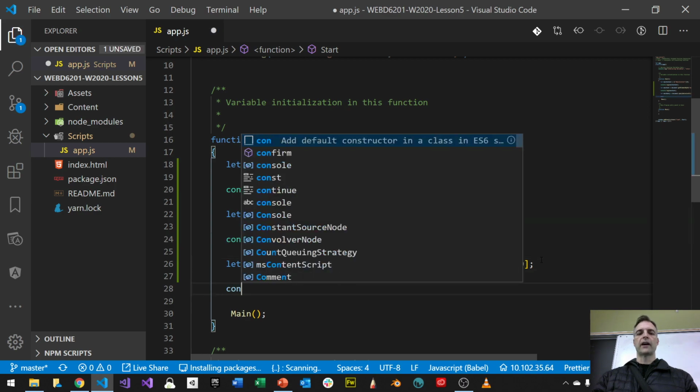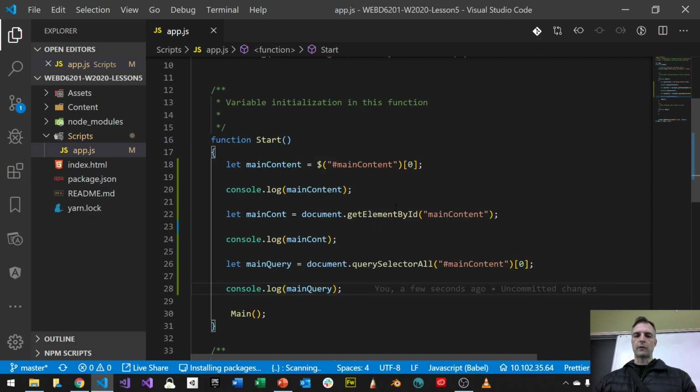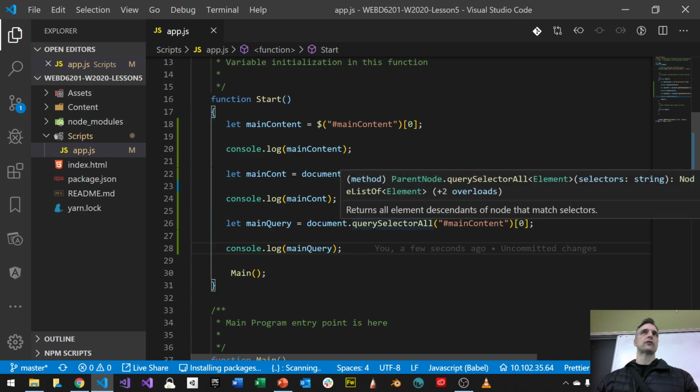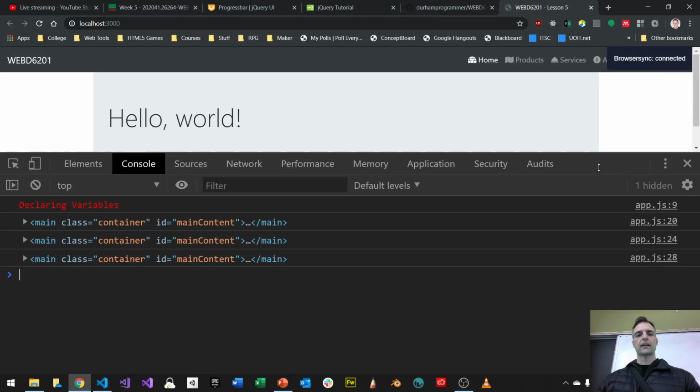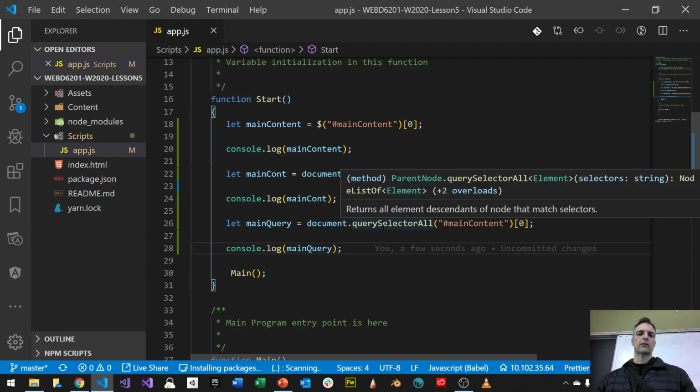querySelectorAll now is like jQuery. So main query. Okay, so there it is. So those are the 3 ways of doing it. jQuery, you can see that's short. Document.getElementById, standard, and querySelectorAll, which is also something that's part of just JavaScript. And if I go back, you can see that I get the same thing 3 times. Those are the 3 things. I'm getting the same return. I'm hooking into my document, and there's no difference from one and the other. So before querySelectorAll, it didn't work like this as easily, right? querySelectorAll is the way.